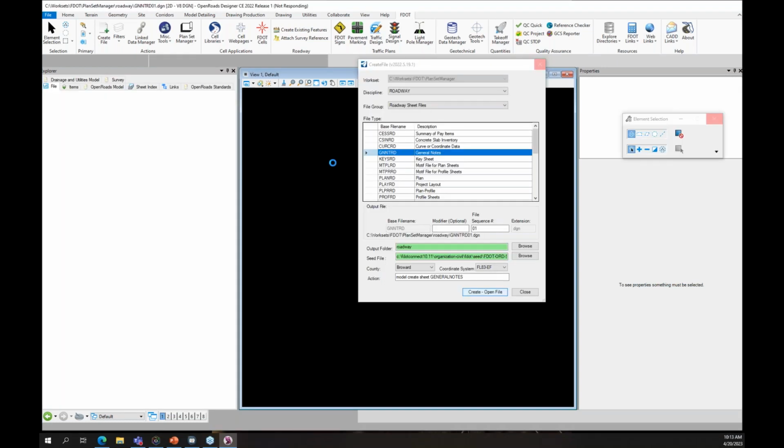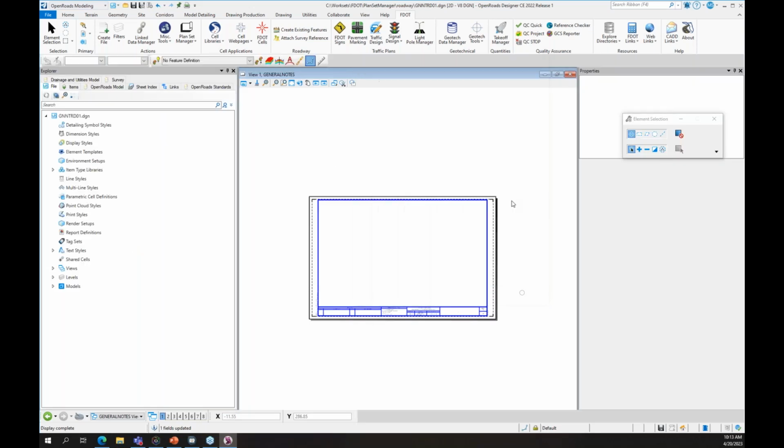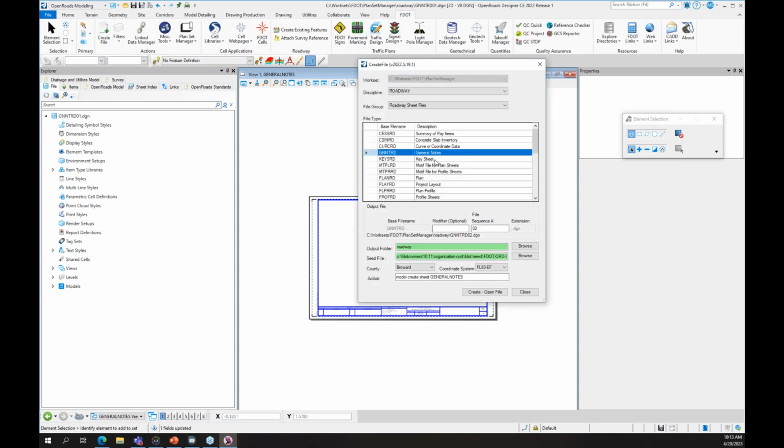I like doing this from scratch because it shows you some of the steps that are used to make sheets, and it also shows you that you can do this completely from scratch without anything being populated in there. I'm also going to create a plan sheet.